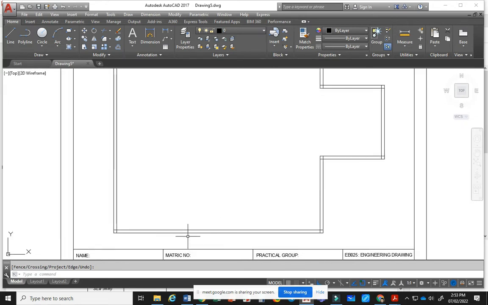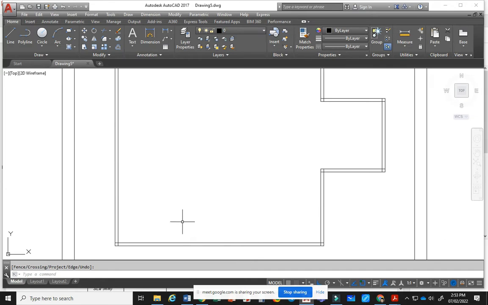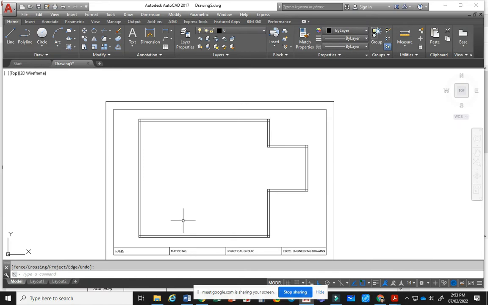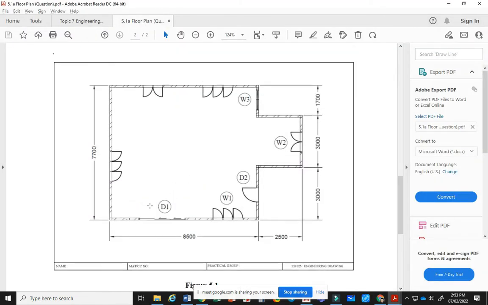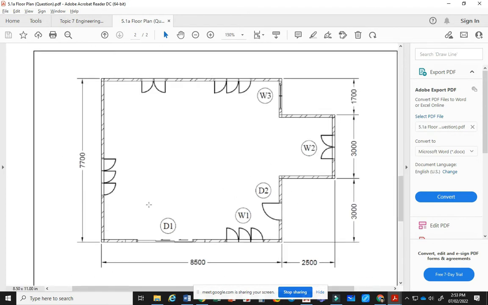Okay, the next thing we want to draw, we refer to the question. That is our question. D1, what is D1? D1 is a sliding door. W1 is a swing window.